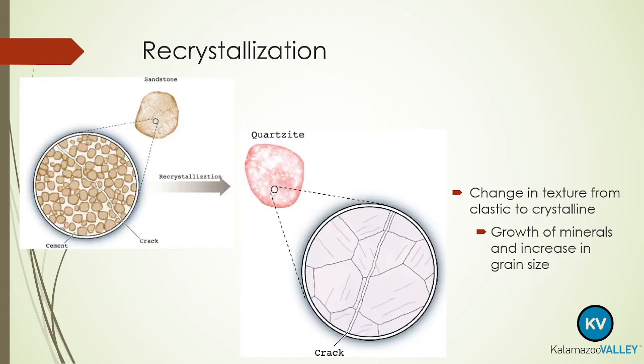With recrystallization, we can see not only a change in mineralogy, but a change in texture as well. So if we continue with this sandstone example, if this undergoes enough change in heat and pressure, it will recrystallize into quartzite, but it will transition from a clastic texture, so the grains are cemented together by some precipitate and have been compacted or smushed together, into that crystalline texture, like what we saw with many of our igneous rocks, where the grains or crystals are fused and interlocked together because they have grown into each other.